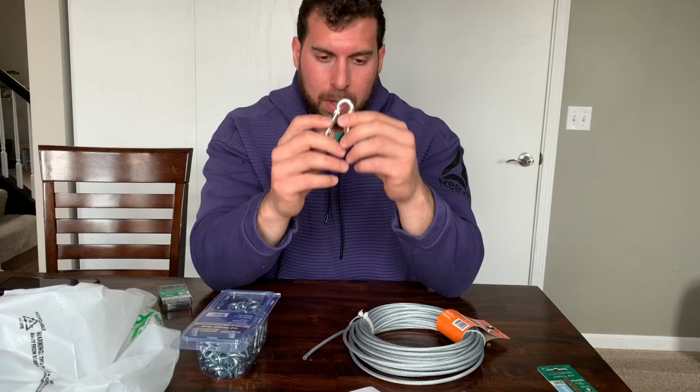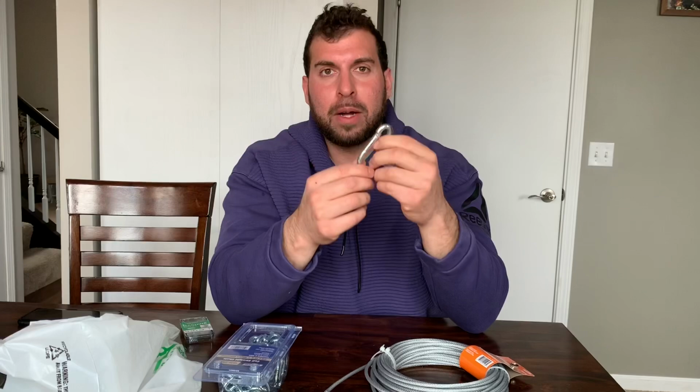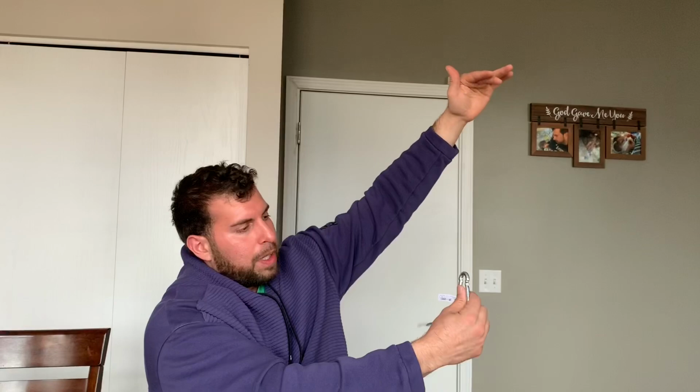And then the last thing that I have is I bought chain. For now, I bought this because it was only $5 and it's 10 feet of chain. So this is gonna serve two different purposes. The first is so you can attach the weights onto the spring snap, whatever this is called. But it's to mount this to the weight. So if you can imagine this, your pulley is up here. This attachment is going to be at the very bottom, and you're going to have this chain loop through the weights and onto this.